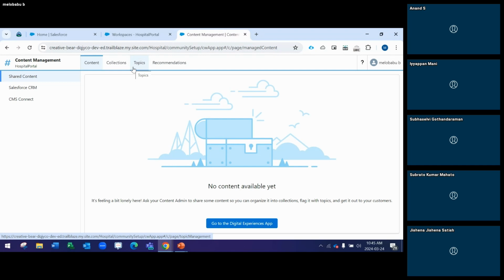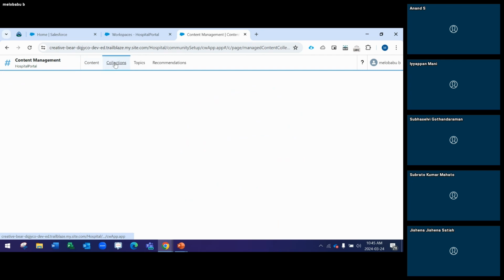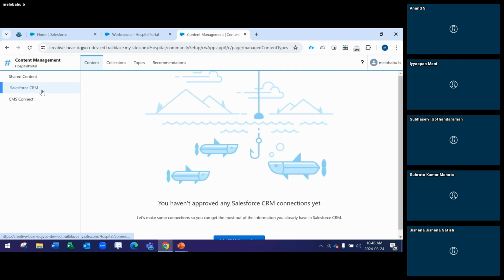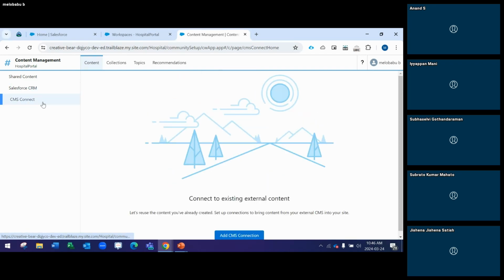For example, if you are getting details from external sources like Oracle, a Heroku app, Azure DevOps or somewhere else, we can set this up in the content management portal, give these details, and handle them through here.